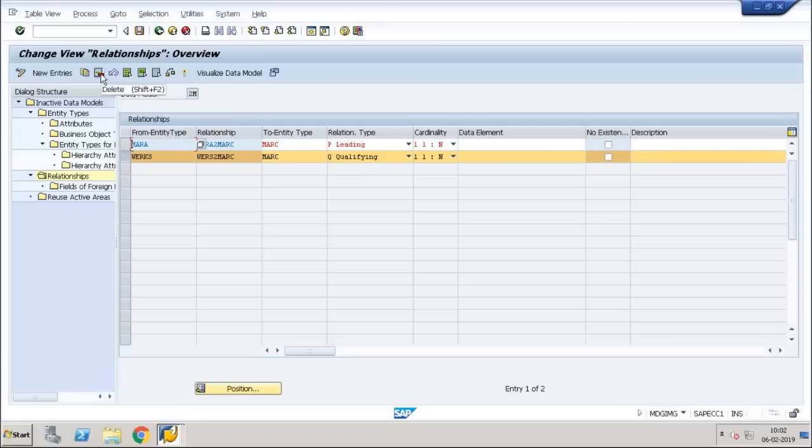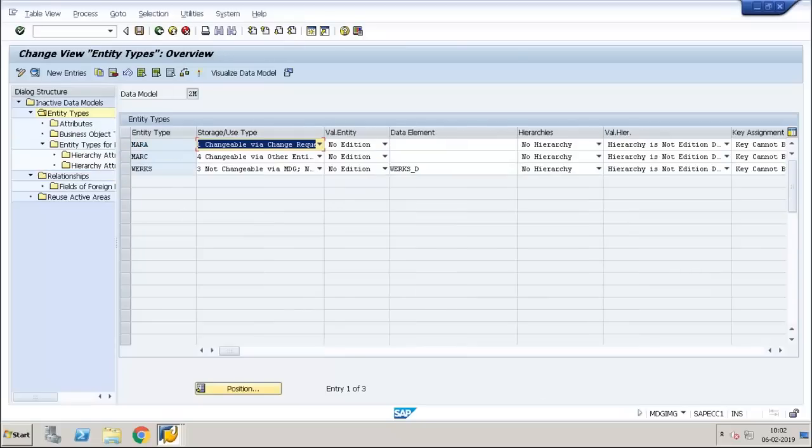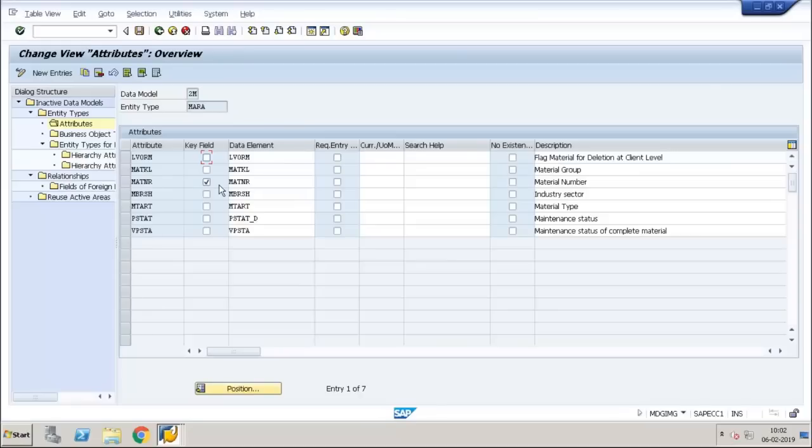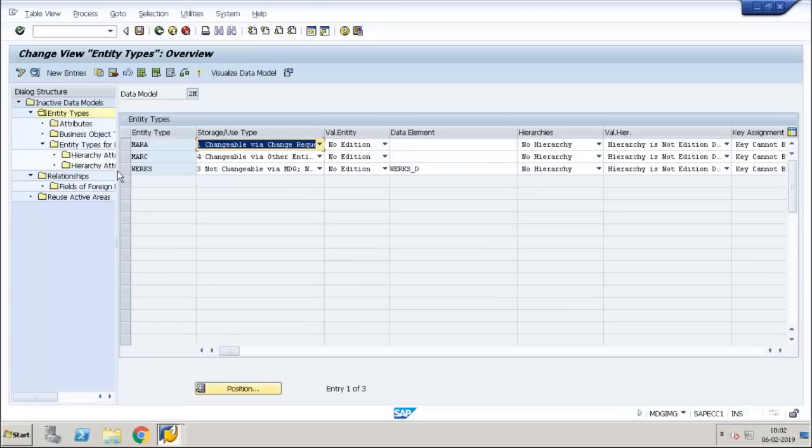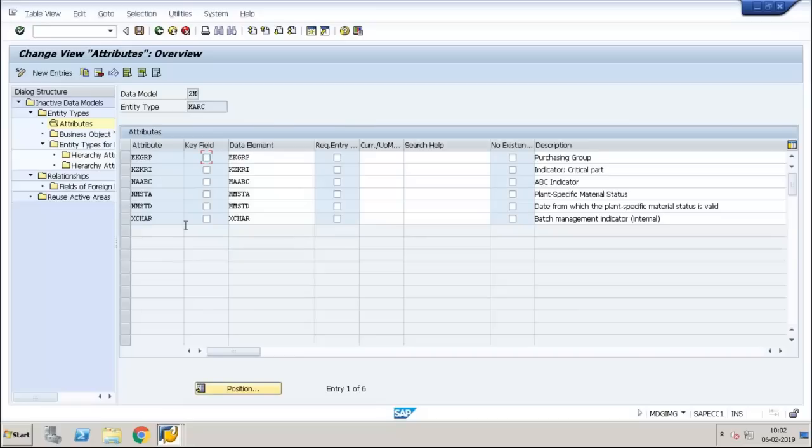Karthik, if you don't mind, can you explain once again the qualifying relationship? Okay. Why do we need a qualifying relationship first of all? For the Mara entity, we can add an attribute as a key attribute. Right? For all the type 1 entities, we can add an attribute as a key attribute by enabling this checkbox. But for all type 4 entities, we cannot mark any attribute as a key attribute. There is a limitation in the framework that you cannot add any attribute as a key field.